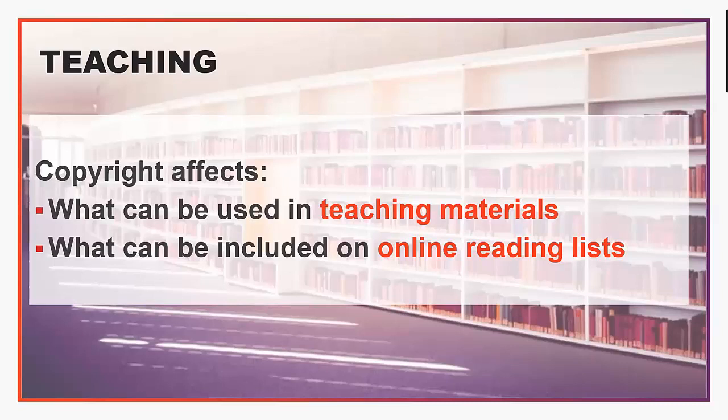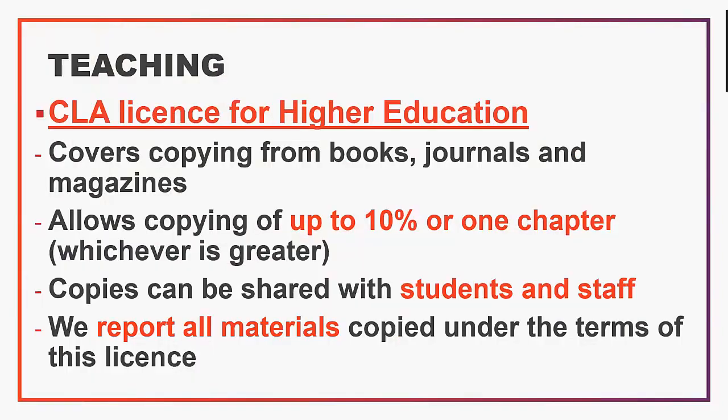But what I'm going to speak about now is how copyright affects teaching. When we think about copyright implications for teaching, copyright can affect what kind of resources can be used in teaching materials. And it can also affect what can be included on online reading lists or within virtual learning environments. There are a few different licenses that are available for education, and particularly in higher education, that are common within the UK. So this is what I'm going to focus on first of all.